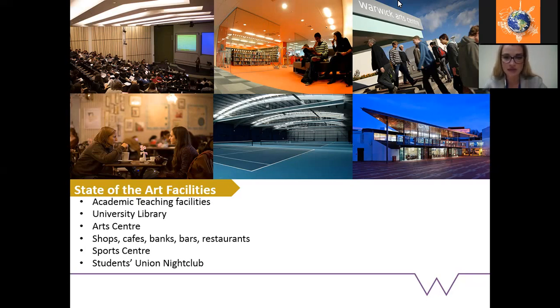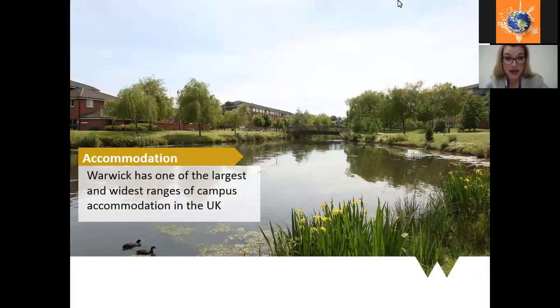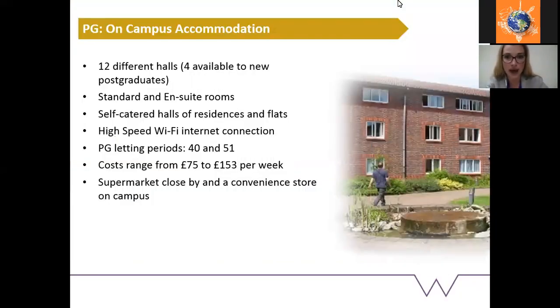So again, everything that you'd need would be on here. We've got a sports center with a swimming pool. We've got a students' nightclub, shops, cafes, bars, restaurants. Everything imaginable. It's a small, self-sustainable town. And again, accommodation will be here on campus. For postgraduates, you might want to live off campus. So if you want to live on campus, that's here for you.